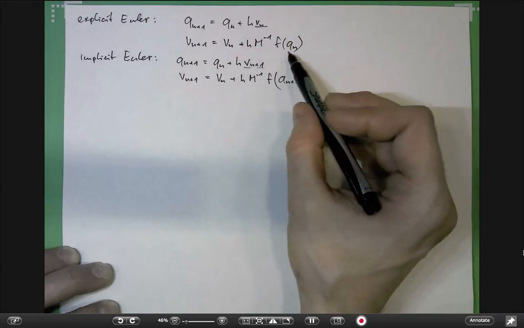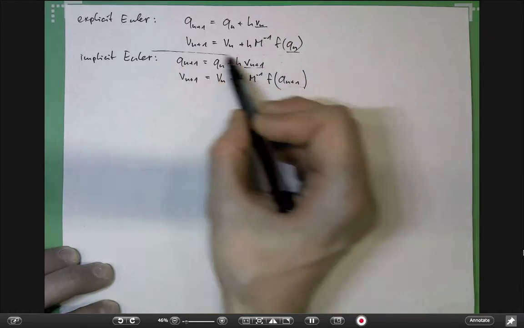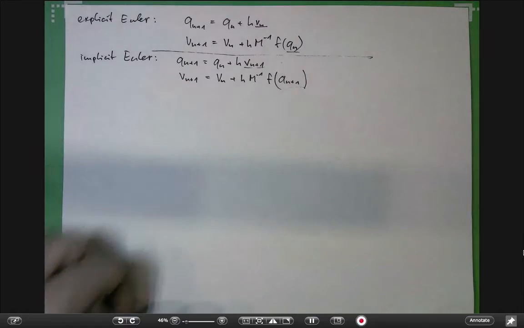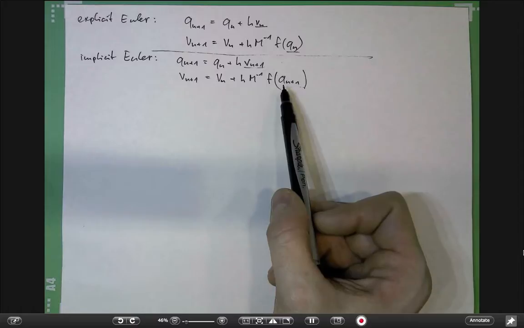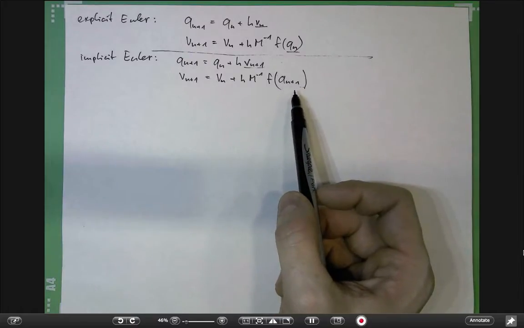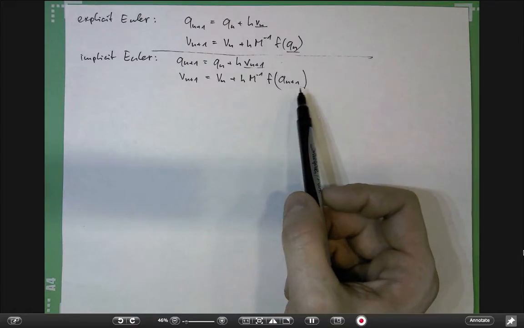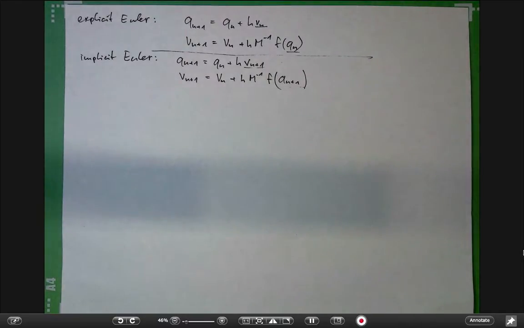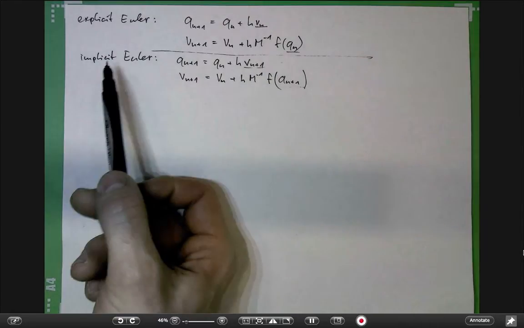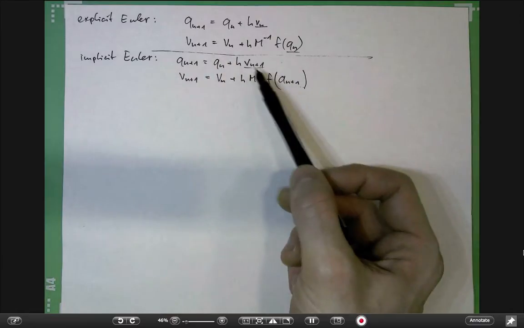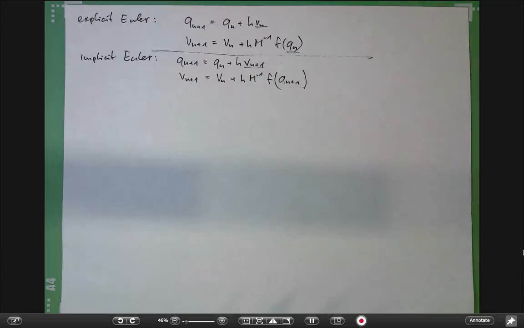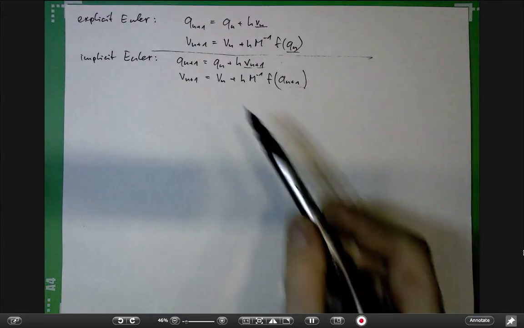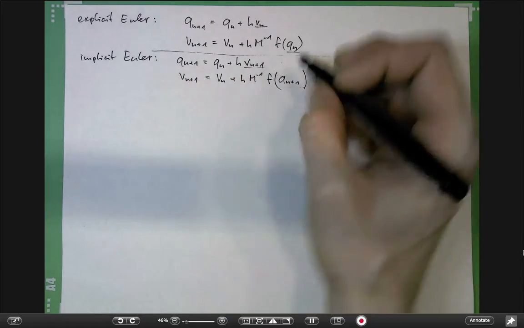Notice, compare these two schemes, explicit Euler and implicit Euler. The implicit Euler really is making the step using the state it will get to after the end of the step. It sort of sounds funny, right? But that's really what it is. That's why it's called implicit, right? Here, the Vn plus 1 and Qn plus 1 are unknowns. So it's not just like computing something and advancing the state right there. I really have to solve for Qn plus 1 and Vn plus 1.